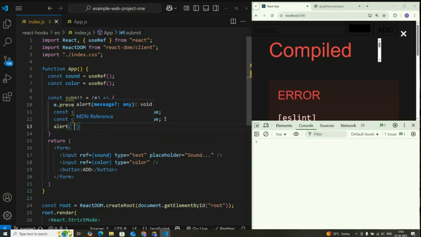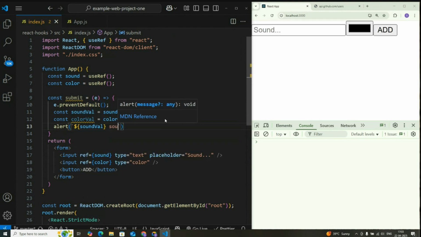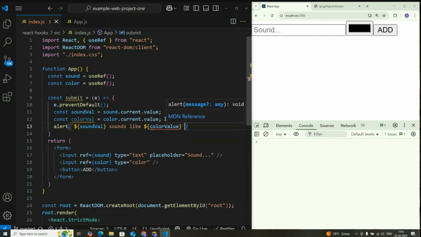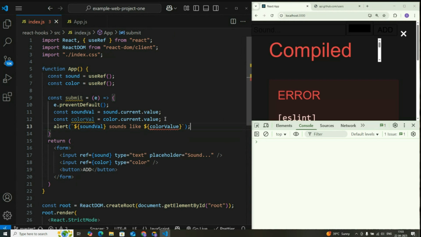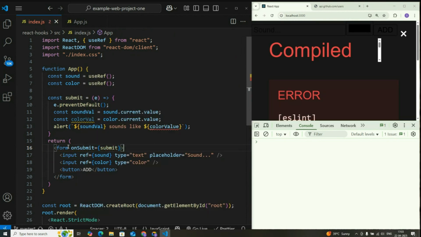So I'll say sound value sounds like color value. Okay, then I'm going to use this in the form. So I'll say onSubmit equals submit. Okay, so let's see if our alert is working.